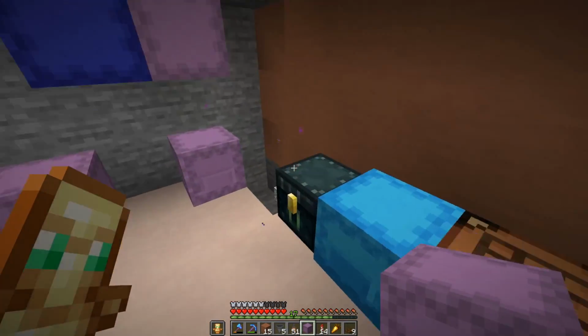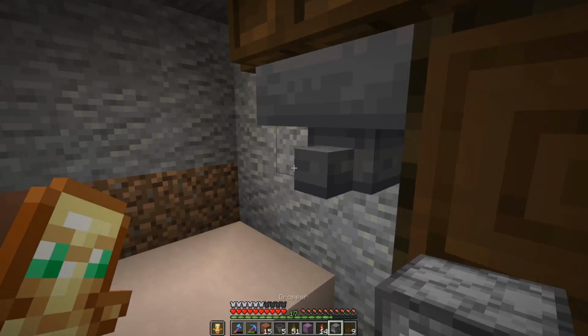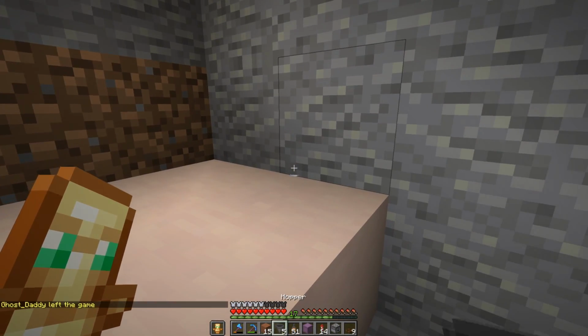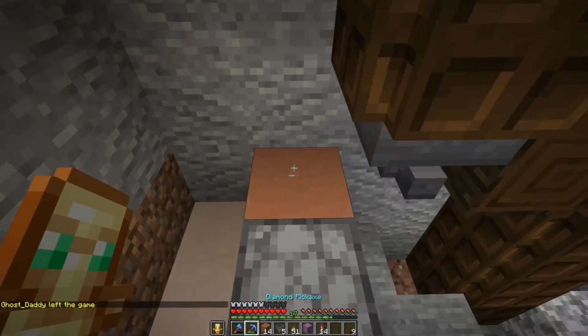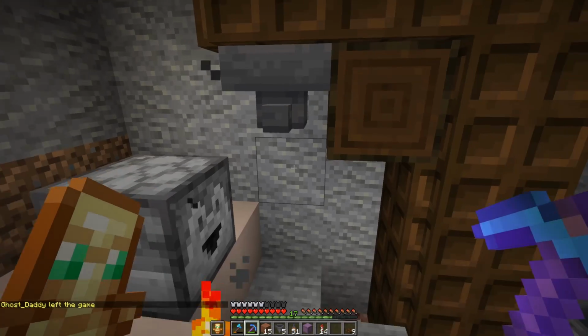You can definitely tell. So we need a dropper now. Oh, I really have to empty my inventory. This is getting to be too much. All right, and then we need a dropper basically right here. Oh, this is good. This is a new experience for me.